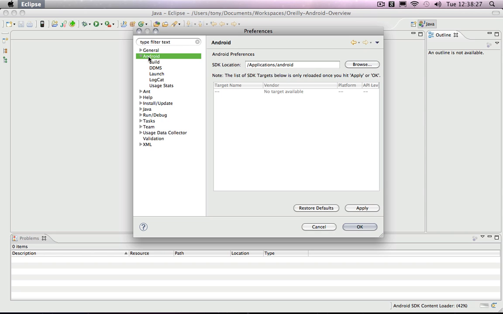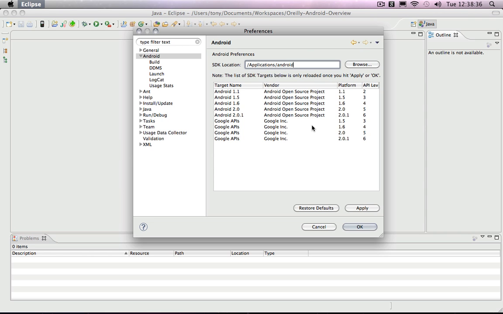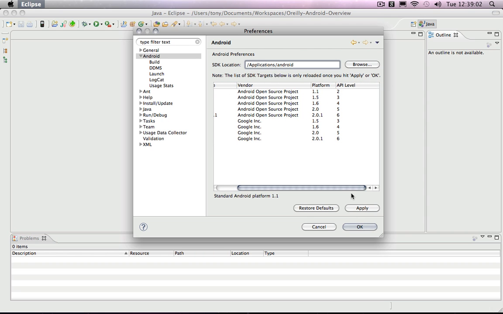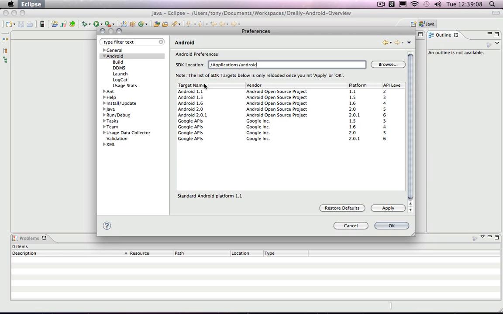On the first tree item here for Android, this is where you set up the different targets that you have available. It just popped into view there. I was going to hit apply to make sure that it refreshed, but it did. So you should see something like this if you have all of these different parts of the SDK downloaded. And I'll show you where to do that in a second. I am able to build against any of these SDK versions or API levels. As you can see, the API levels increase like an auto number, starting with 2, which is 1.1. So I guess I haven't downloaded 1.0.